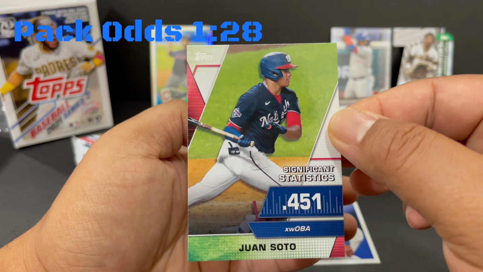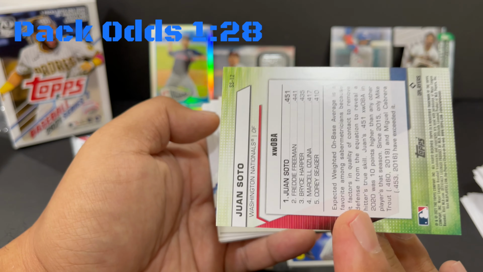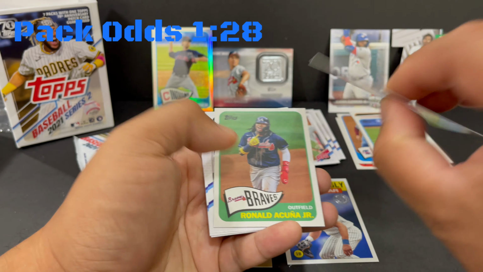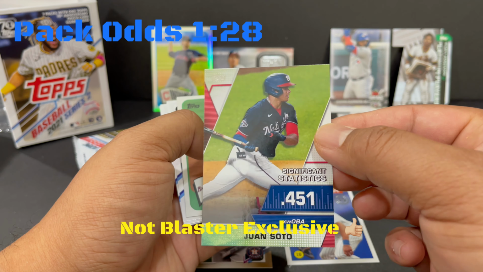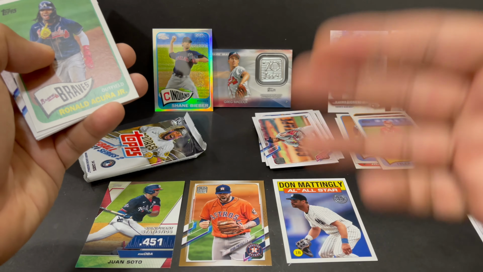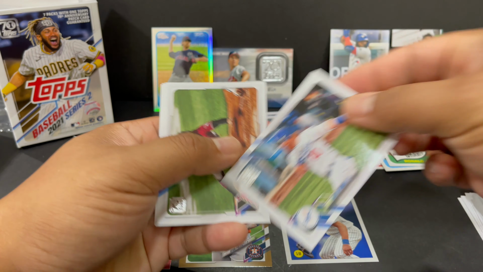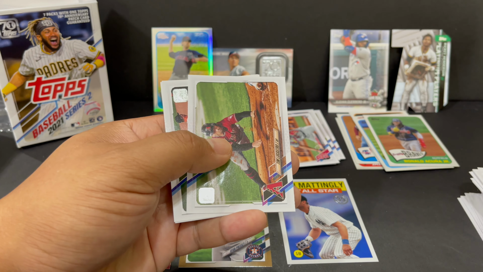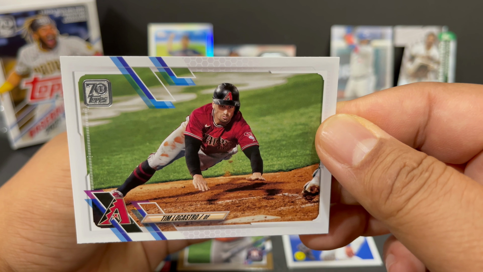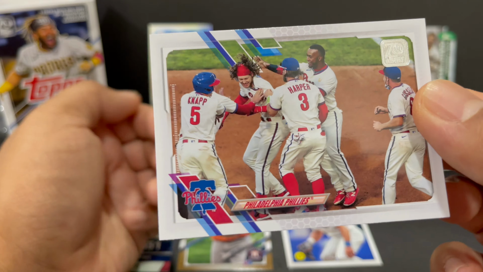Got ourselves a Juan Soto, significant statistics. That's cool. I don't know if the significant statistics are a Blaster exclusive or is it just a new insert set? I'll find out. Floated in the air right there. Ronald Acuna Jr., Justin Turner. Tim LoCastro, flying into home plate. The San Francisco Giants and the Philadelphia Phillies.